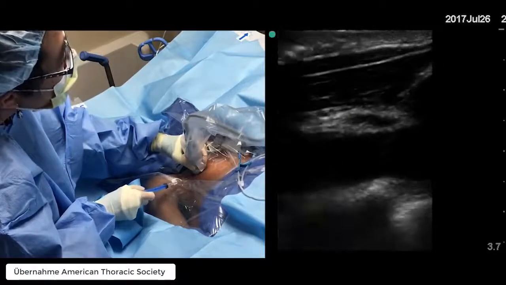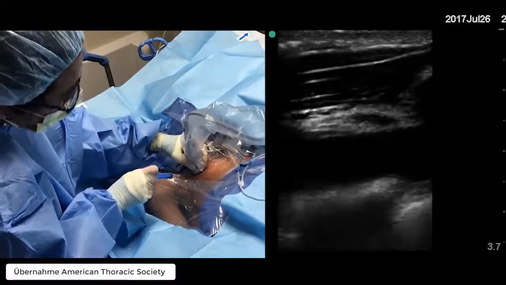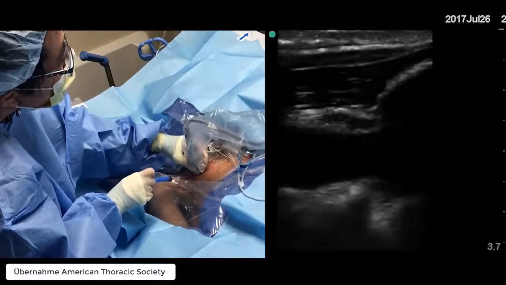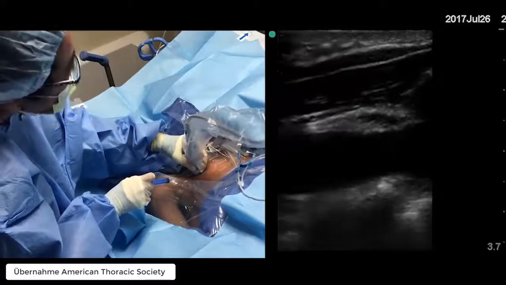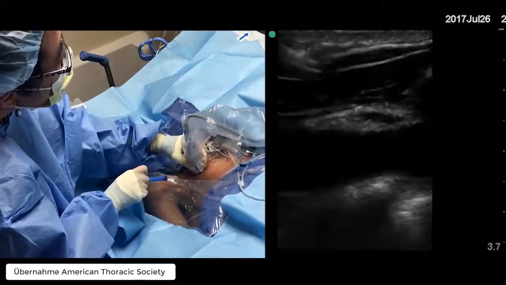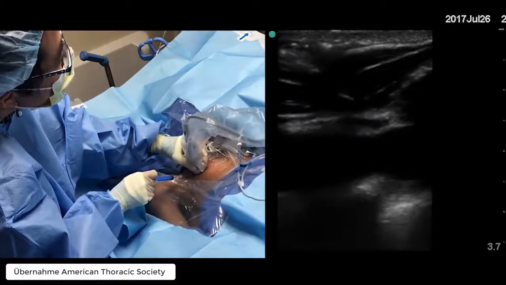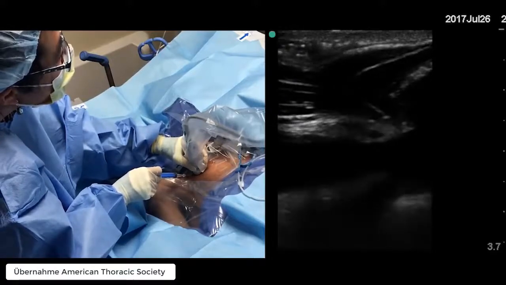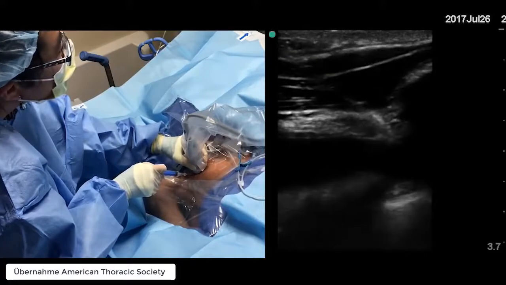With the probe marker facing the operator, the introducer needle is inserted immediately adjacent to the probe. Slight adjustments occur to have the needle stay in the thin plane of view provided by the ultrasound. The hyperechoic needle line can be seen advancing with the operator aspirating back on the syringe. As the needle tip enters the vessel, dark venous blood is aspirated into the syringe and the probe is placed aside to stabilize the needle.